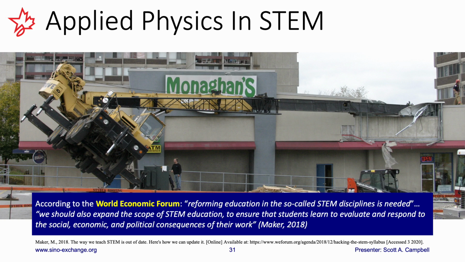And this brings me to a comment that was made by the World Economic Forum about STEM education, indicating that we should also expand the scope of STEM education to ensure that students learn to evaluate and respond to the social, economic, and political consequences of their work. Therefore, we should also look at the impacts of what we do and why we do it.